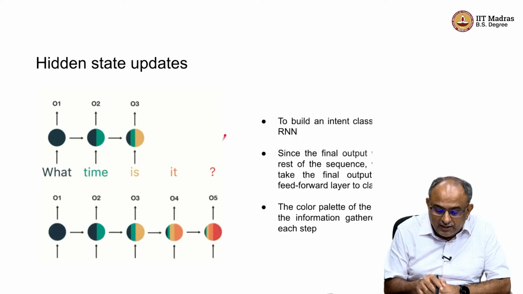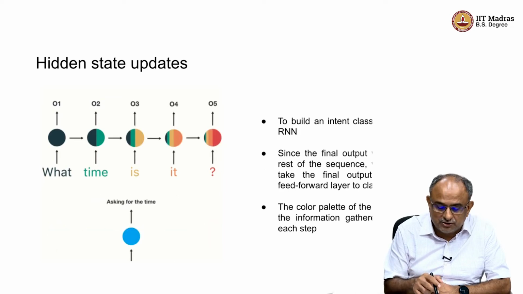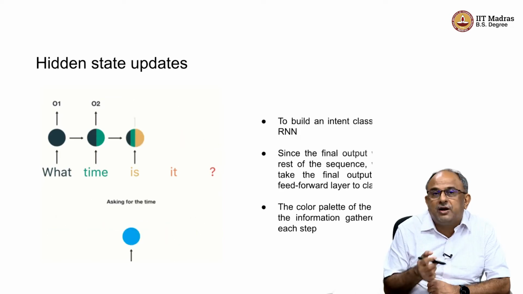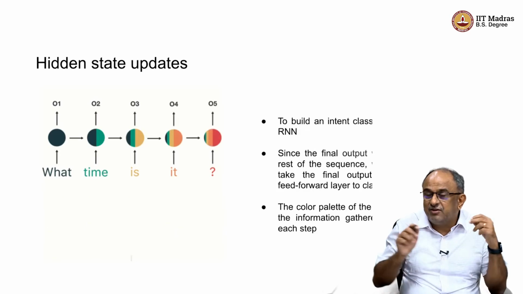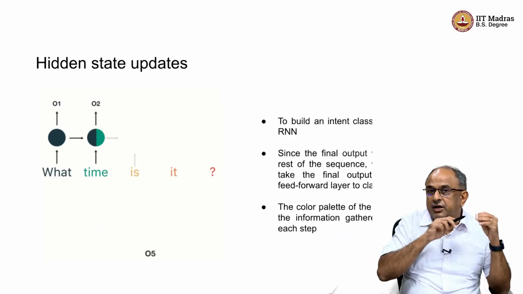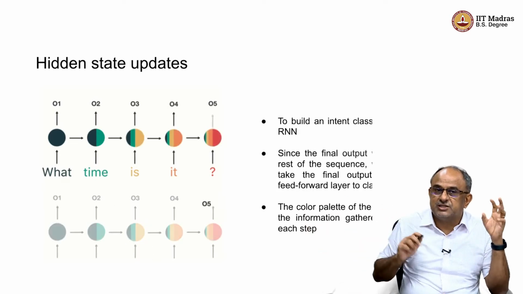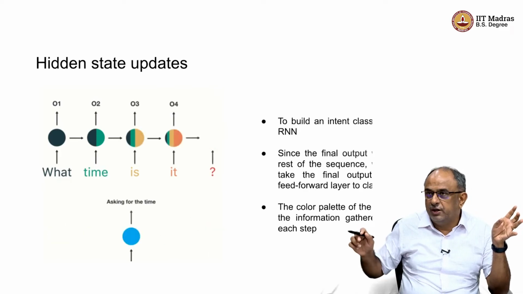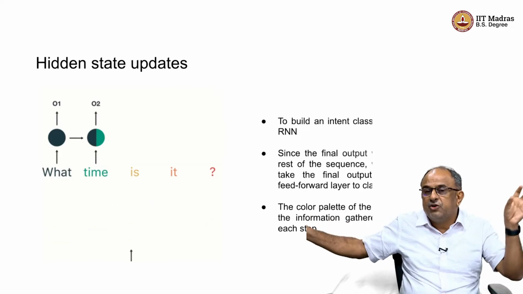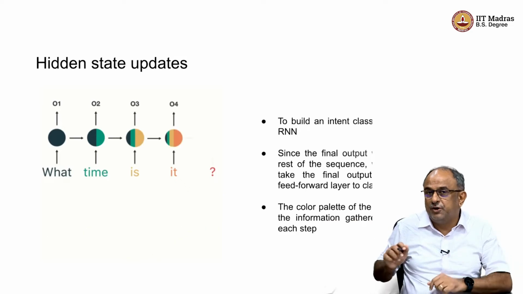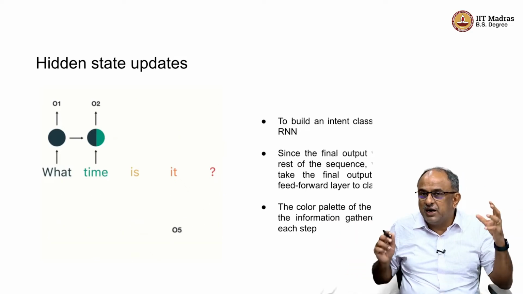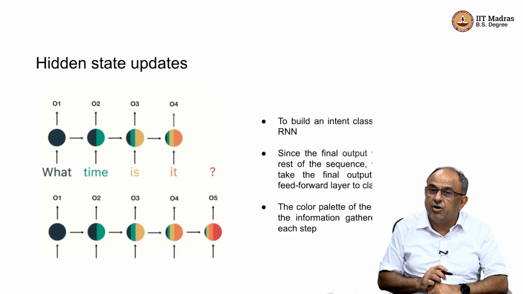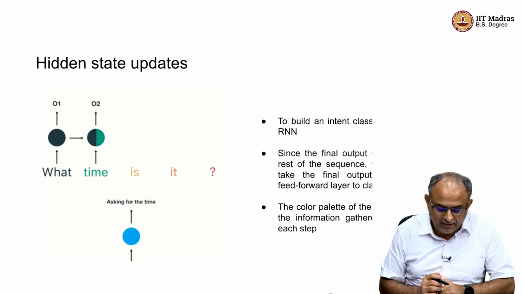So, when I look at the last question mark, if I take question mark as another word, the effect of "what" has disappeared, right. And that is also the problem when I am talking about connection between long distances, like "I grew up in Assam where I did my schooling, and therefore I speak Assamese", right. Assam is a key word for Assamese, but if it is far apart, the influence is very little. So, often that is an issue with RNNs, okay.